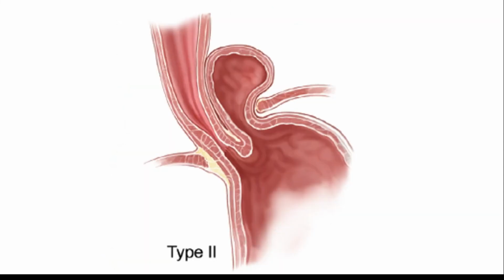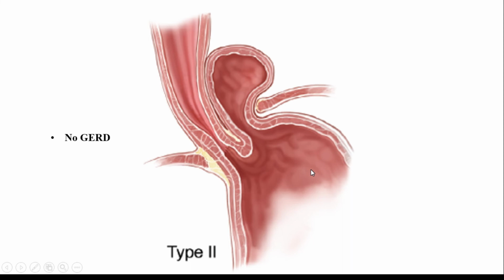Okay, now in type 2 the junction is in its normal position, right? So the physiological sphincter is okay, so there will be no GERD. GERD means, as I have already said, gastroesophageal reflux disease. There will be no gastroesophageal reflux disease. But the problem is, in the hiatus, in the normal condition, only the esophagus was present. But now we have the fundus of the stomach in addition. So in this case, the fundus of the stomach is actually pressurizing or smashing the lower end of the esophagus. So if we take any food or anything, that will not pass through this region properly.